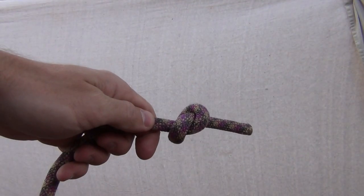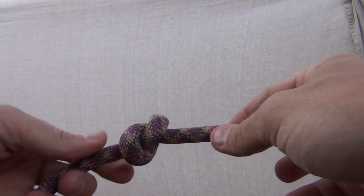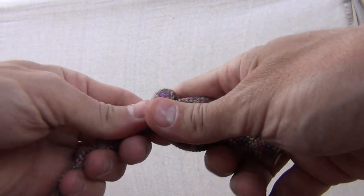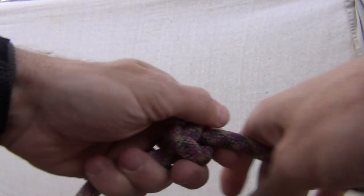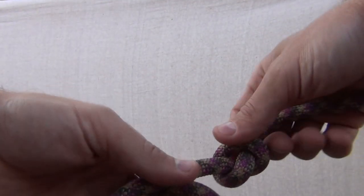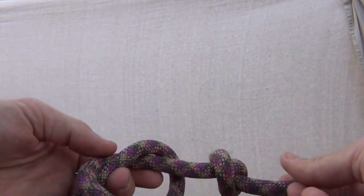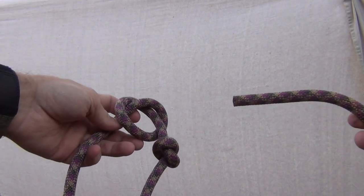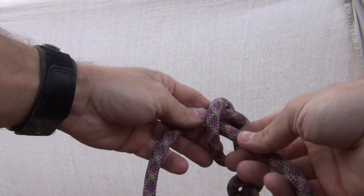One right there. And you want this tail to be a couple of inches. You know, in fact, we can make that tail a little bit longer. There we go. Then you just make another one, just like so. Have two overhand knots. Then you take the other end of your line. Okay, so you have this. You take your other end of your line and you feed it through.